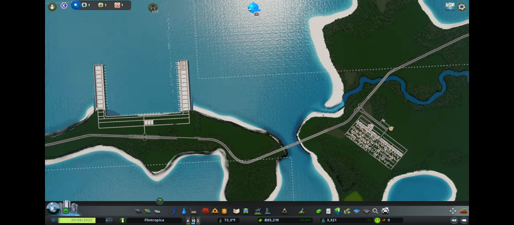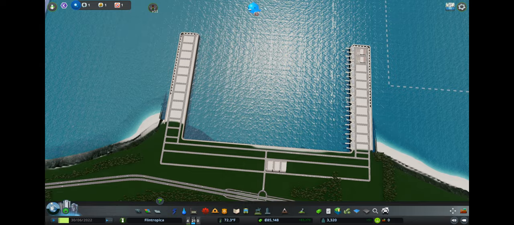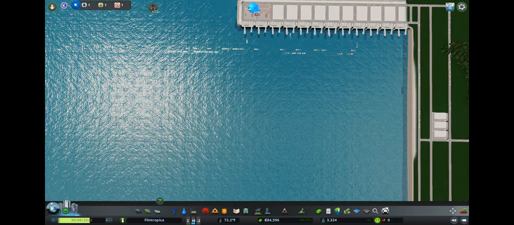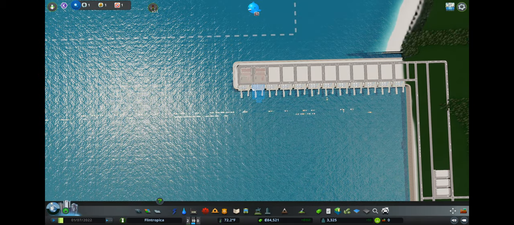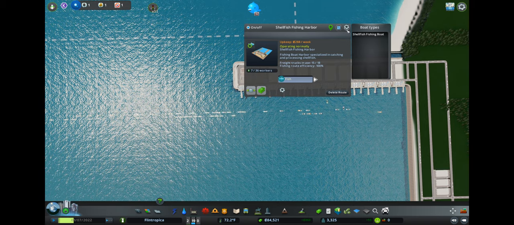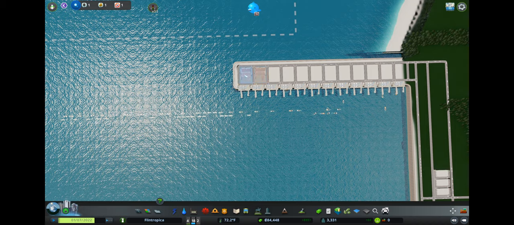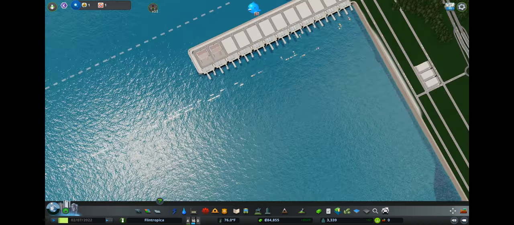So over here, we've built a couple of piers, and we have a bunch of boats coming out this way. These are all shellfish harbors, and we have a couple of fish factories and a few warehouses over here.